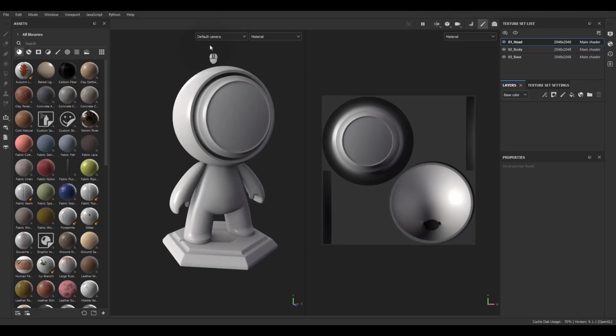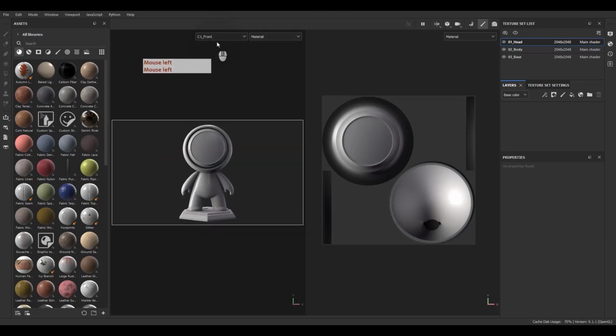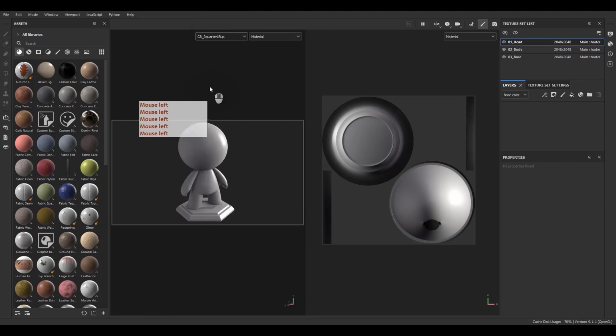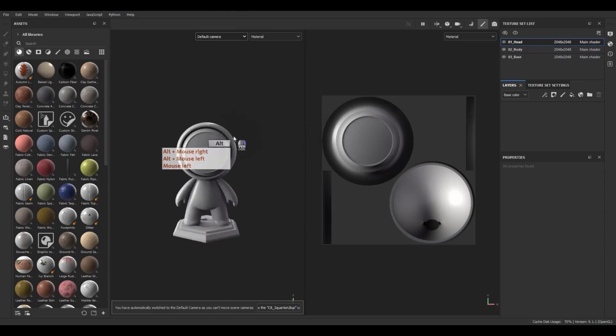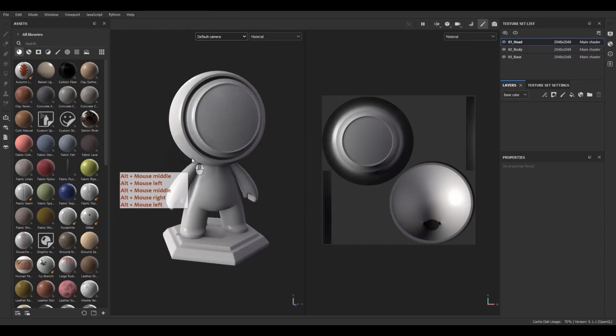As you can see, we have a list for the camera and we can select among the cameras that we set before in the 3D modeling software. For example, in 3ds Max or Blender, we set the camera and export it with the FBX file. When we import the model inside Substance Painter, we check that we have the camera and import it. After that, we can control which camera we see inside the 3D viewport.